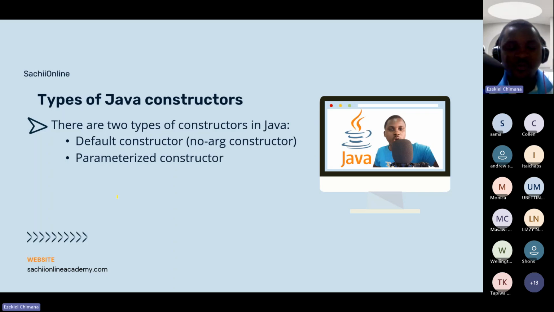That's what we call a default constructor. And then there's what we call a parameterized constructor. What is this now? The parameterized constructor. It is the constructor which is going to take parameters. So maybe when you're creating your program, you want to put some values in your variables, you need the parameterized constructor, just like that.